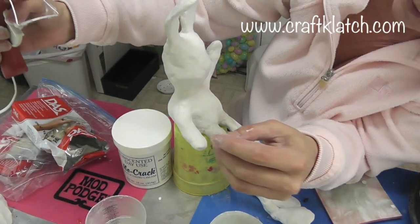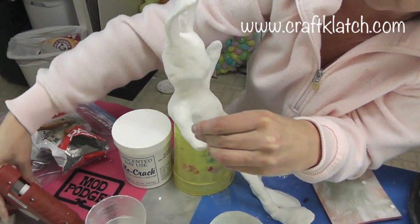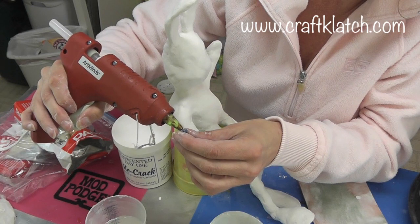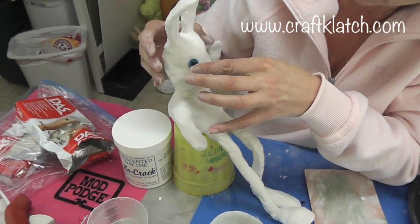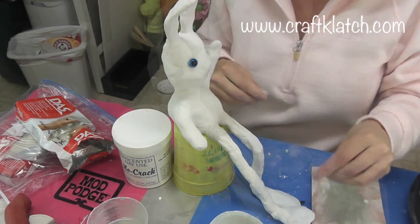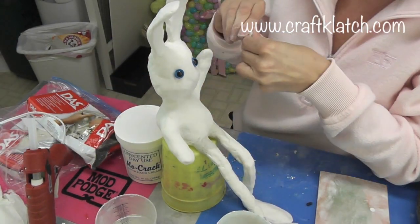And I'm going to try to do this looking this way. I'm going to take an eyeball. Ooh, that's hot. I'm going to take the eyeball, put a little bit of hot glue on, and place the eye. Made a little bit of a mess with the hot glue, but all that'll be covered. There he is with both his eyes, and now we got to do a little more contouring of the face.